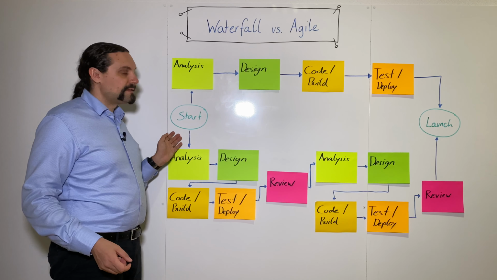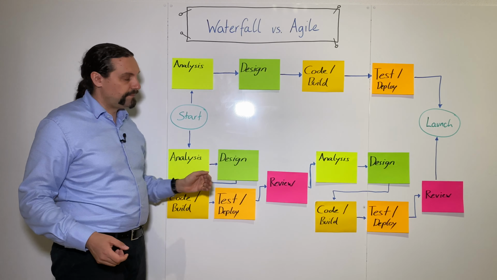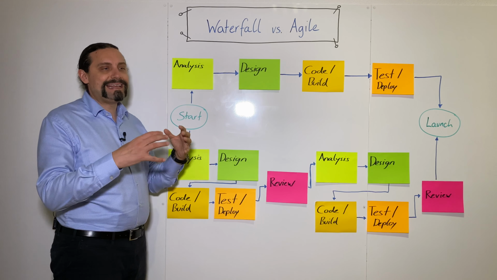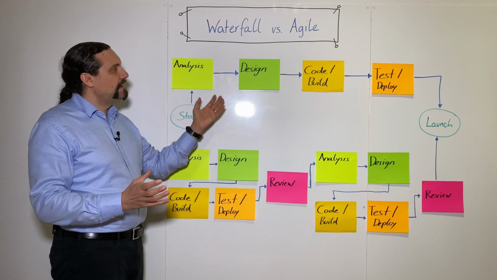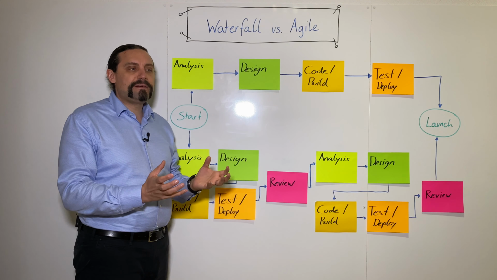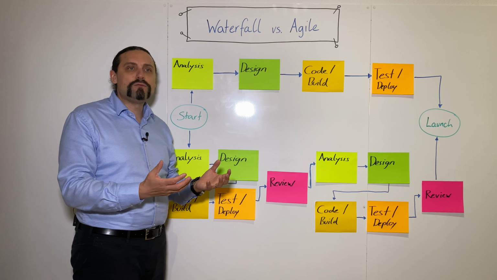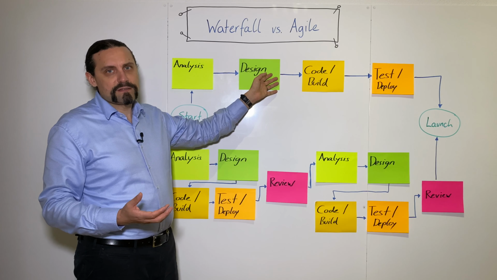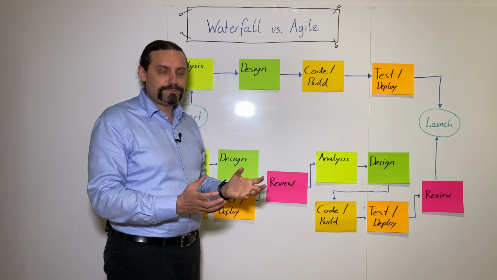Both processes start with an initial idea which should go into production. In the Waterfall process, we look at the whole idea and analyze the requirements for it. When this is done, we design and specify what is needed. We do the requirements engineering and the architecture. When the architecture is there and all the requirements are specified, we implement the whole system.